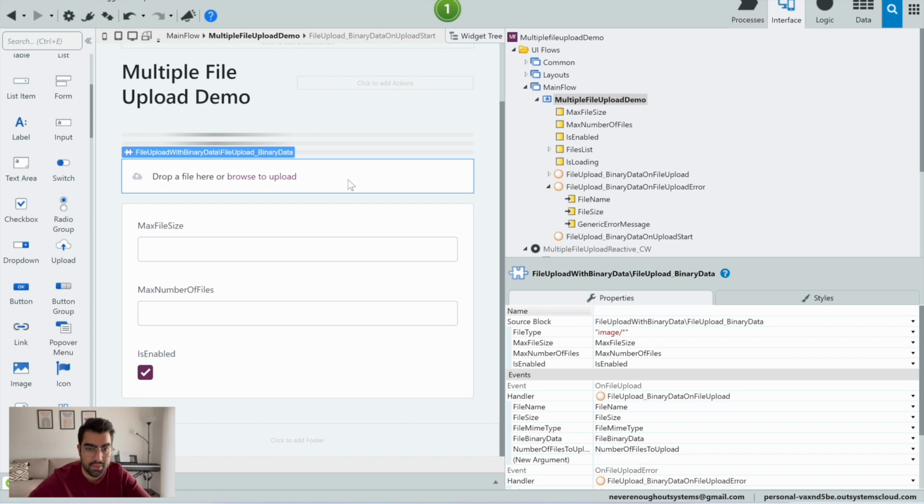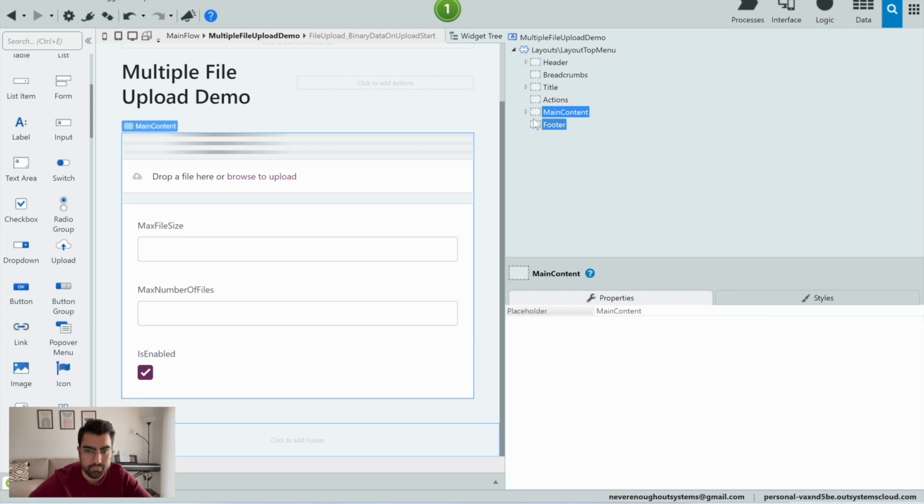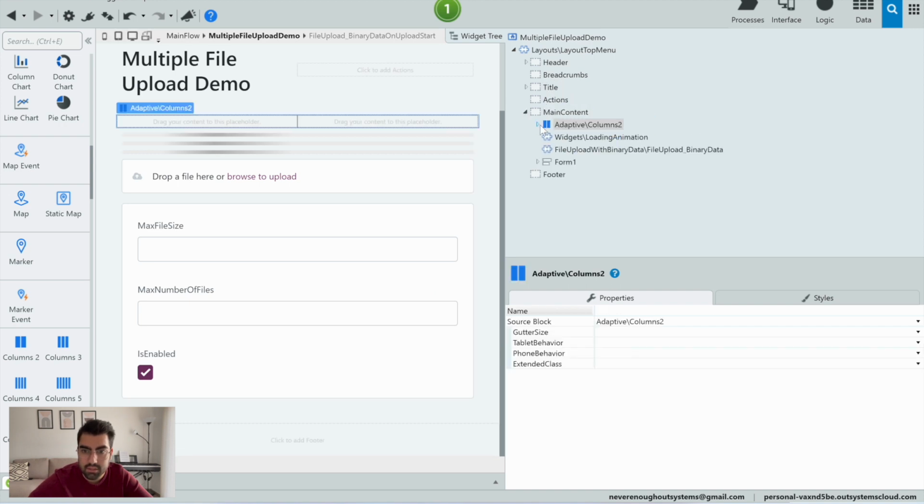Cool. I think for now we already have a lot, but before publishing, we need a place to see the results. So let's put here a gallery on the side to check the results.